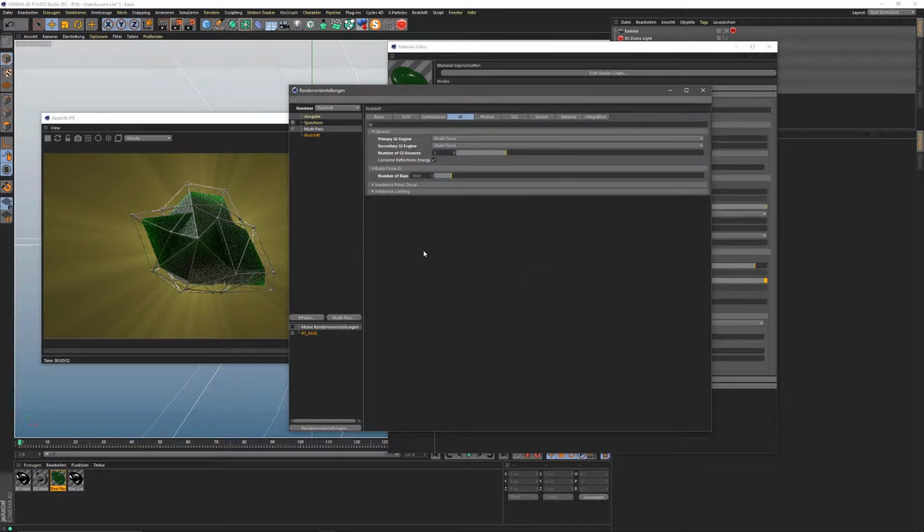When it comes to GI rendering, I always use the brute force method for primary and secondary engine. I also use a number of rays of 1024, and a number of GI bounces of 3 is, I think, a good point to start.